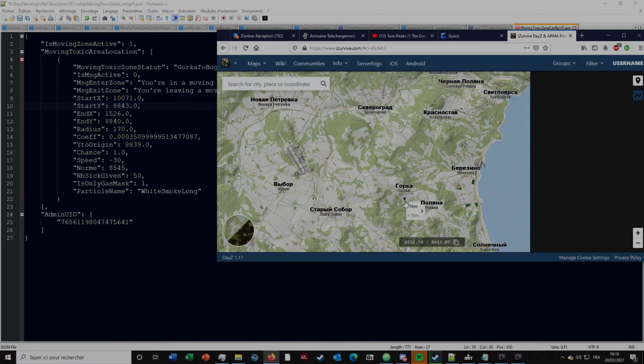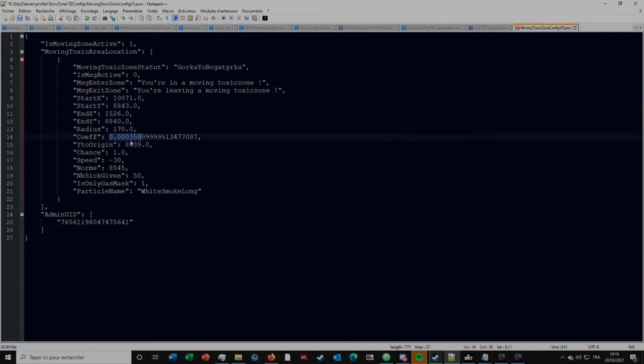You put those 2 coordinates as start x and start y. Then if you wanted to go to Novaya Petrovka, you take the second coordinates, 3,388 and 12,815. That's the end x and end y, and then you use the dynamic calculator to find the coefficient, y to origin, speed, norm, etc.